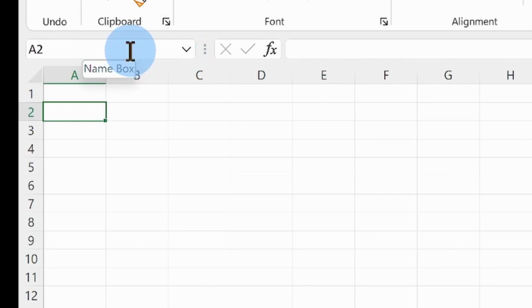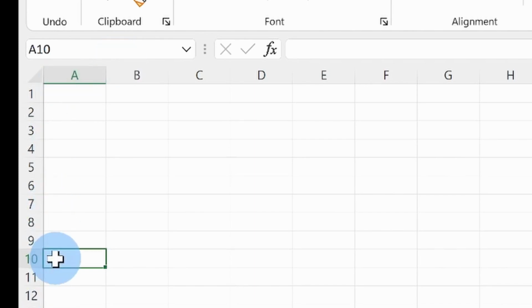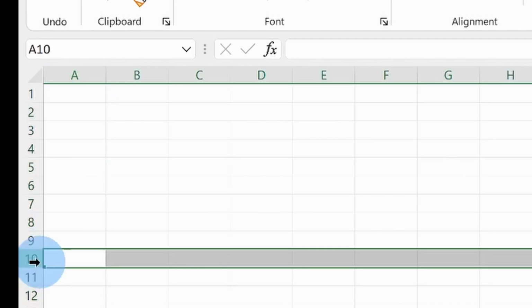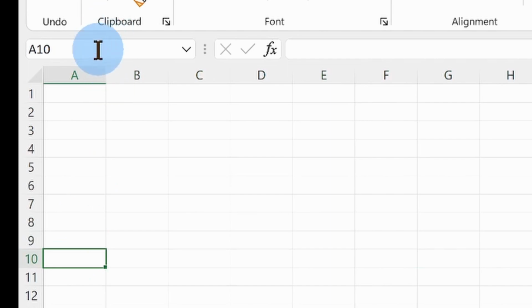You can also use the name box, and I'm going to click on it, to change this value. I'm going to change it to A10. And when I hit enter, notice that the cell selection now jumped to cell A10. So here we are in column A and row number 10. When we select it, we see that name over here. It's the name we just typed. So we can use this to indicate where we are located right now, and also to go to a particular cell.